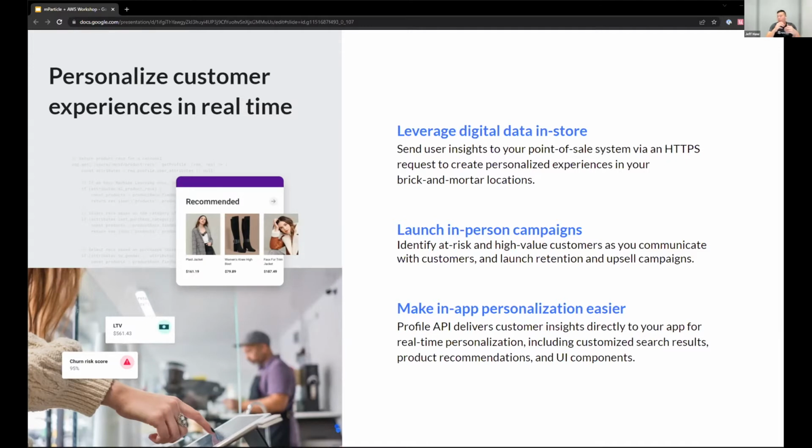And lastly, we want to make all of that personalization as easy as possible, right? So we provide a simple API that you can simply call, and from there you're able to abstract all the information we capture. Some of that information is the recommendation information coming from AWS Personalize. So those are the three benefits most customers can get through this solution.